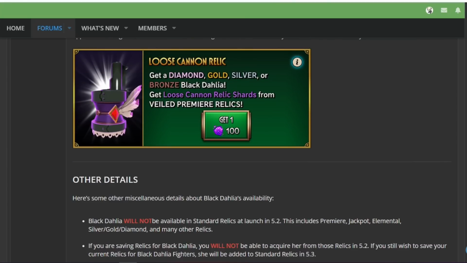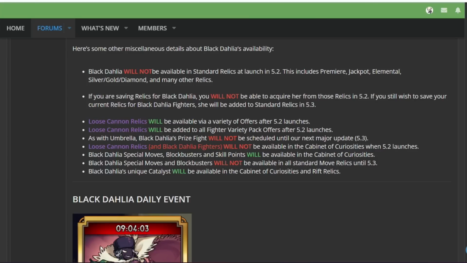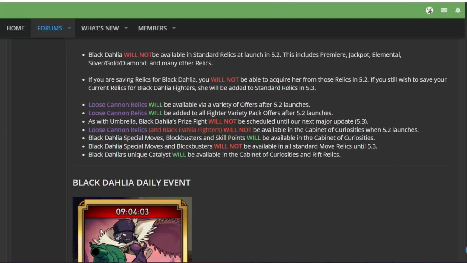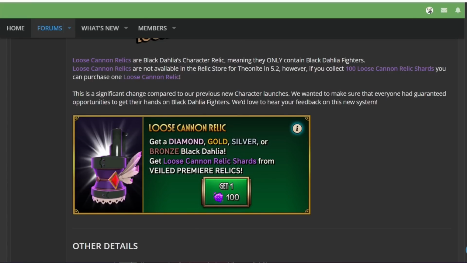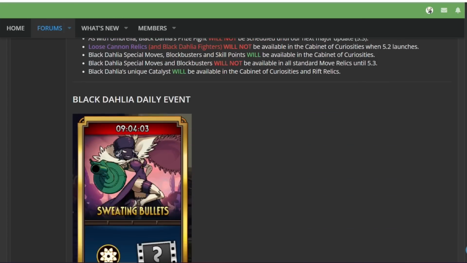Yep, Loose Cannon Relics, other details. So these are just some details about her availability. You can read this by yourself, but this is pretty much the same as every other new character release. She's going to be at a premium offer throughout 5.2, and she will not be easily available, but you can buy her with real money, or if you get lucky and have a lot of Theonite, you can get her. But aside from that, she'll be very limited and exclusive until 5.3 launches.